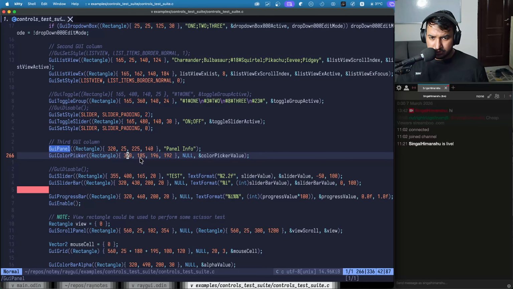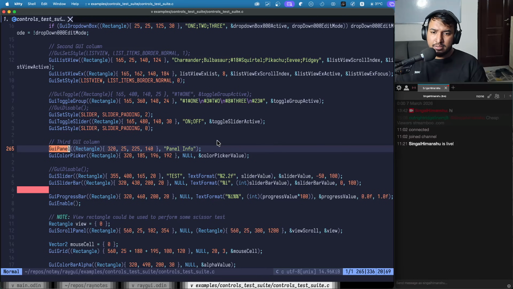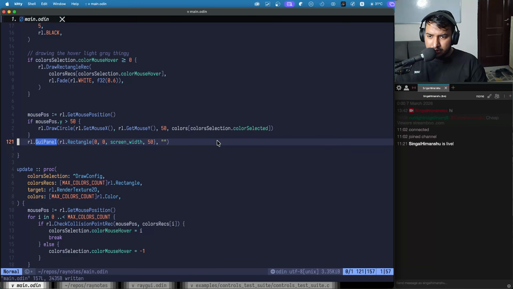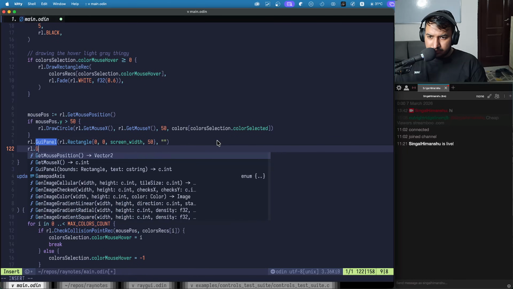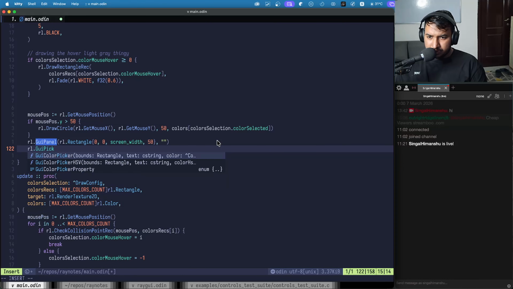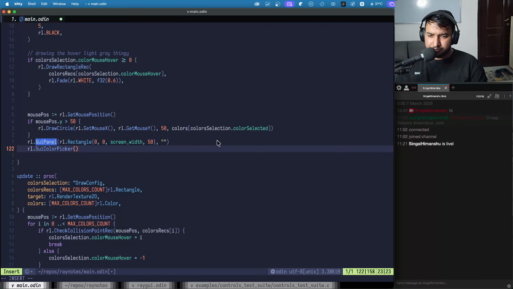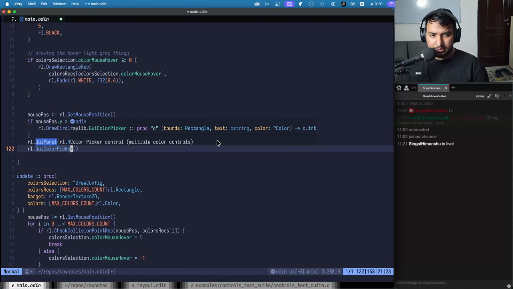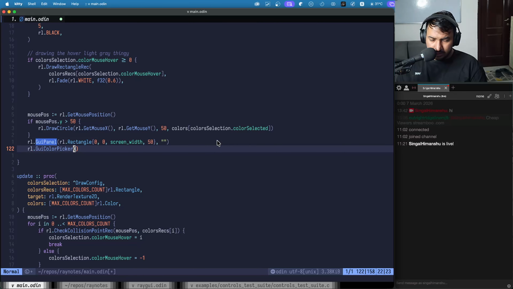So we do 320, 185. This is the width and the height is 140. Okay. I kind of want to see how we do this. So I'll do rl.GuiColorPicker. Oh, what do we pass inside this? We pass the bounds and the color.